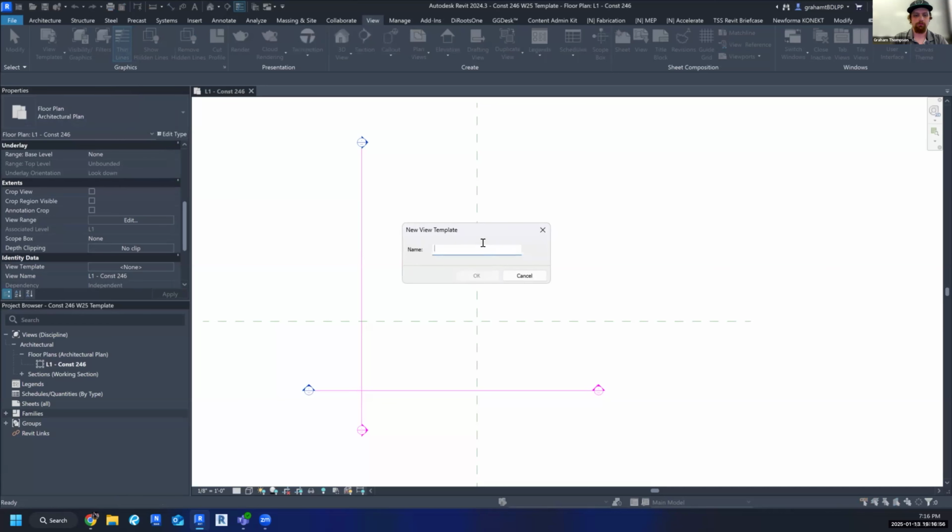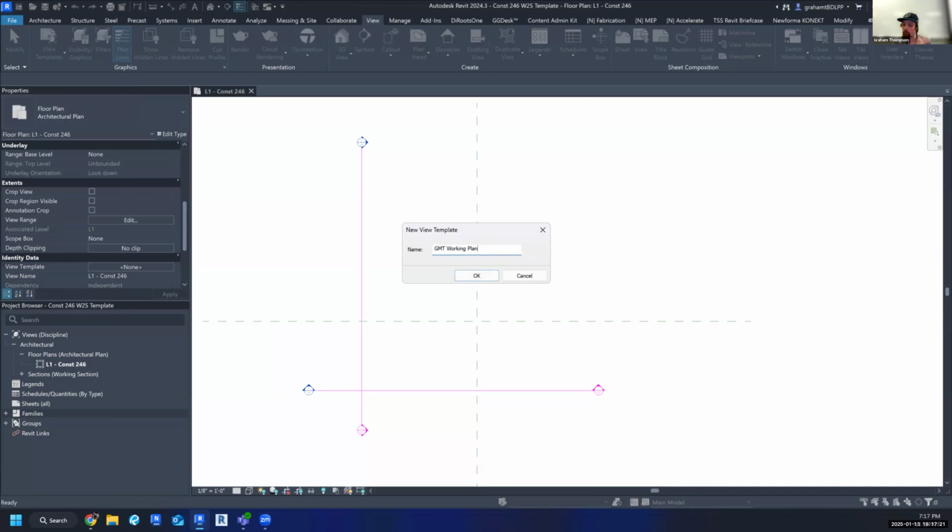I'm going to name it GMT working plan. One thing we want to differentiate is when we create templates, whether it's a template for a section view, a 3D view, or a plan view.